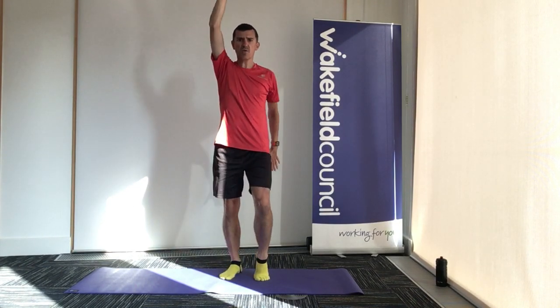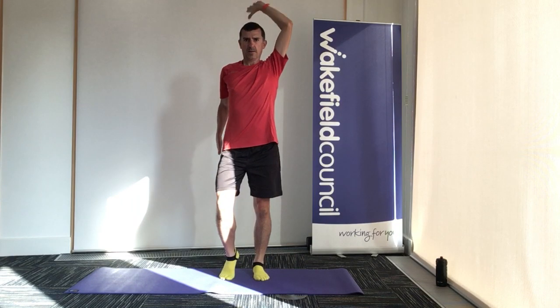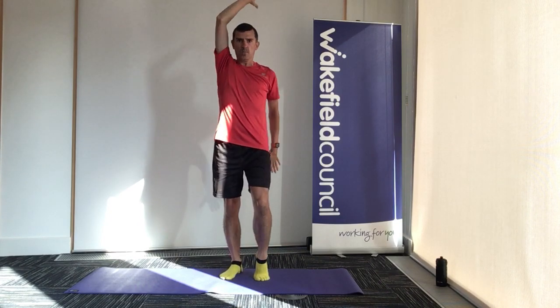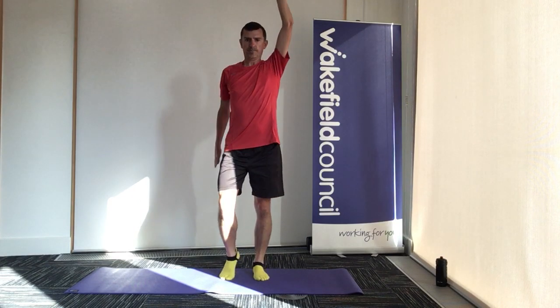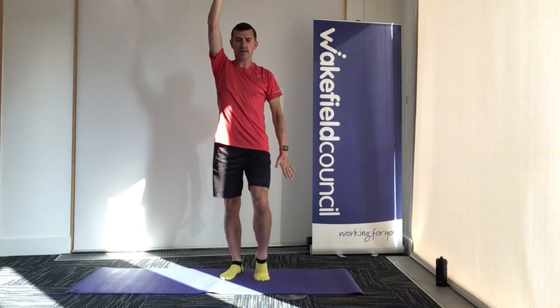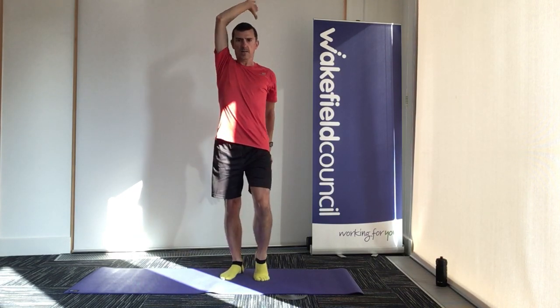Gradually increase that range of movement. That's it, to all the way up. Really reaching up and back. Really good stretch, opening that chest out. Few more. That's it. One more. And bringing that down. Good.